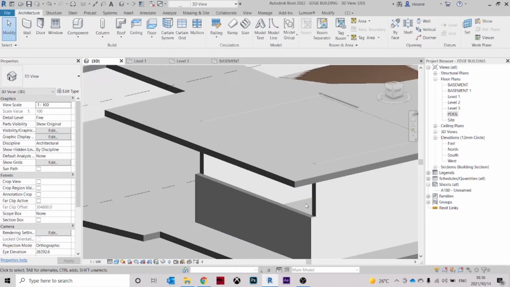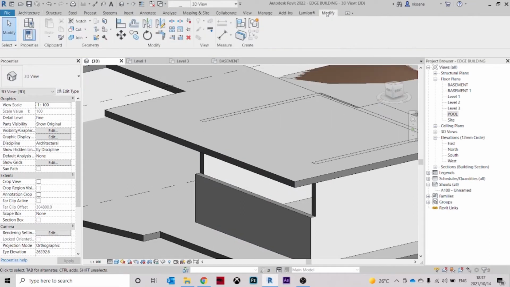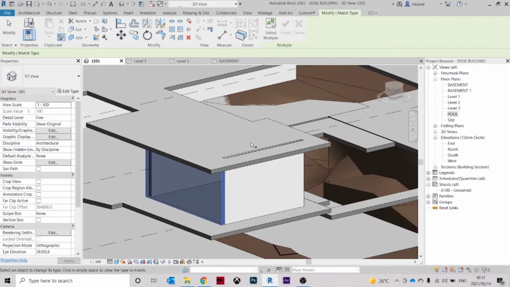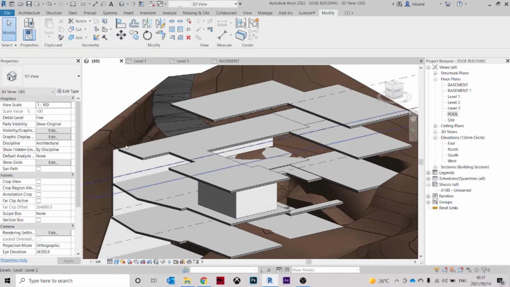I'm gonna drag the wall down and I want to align it to the bottom of the slab. Once I have this, I'm going to go to match properties, select this wall and apply that to the other walls.